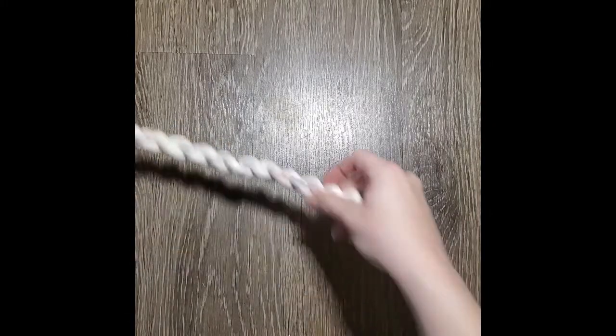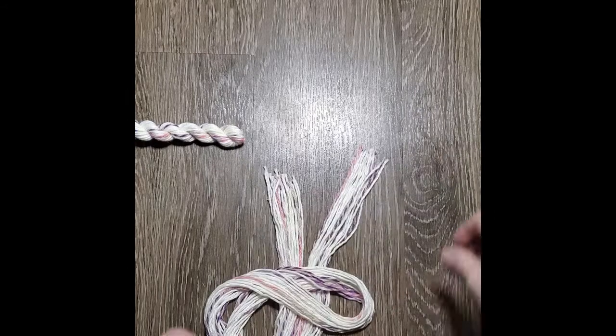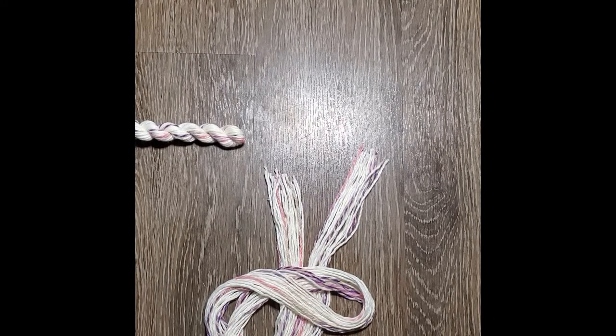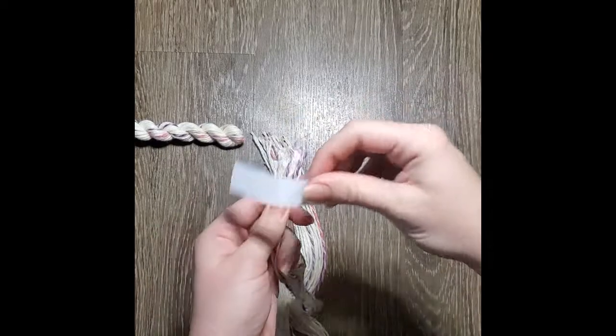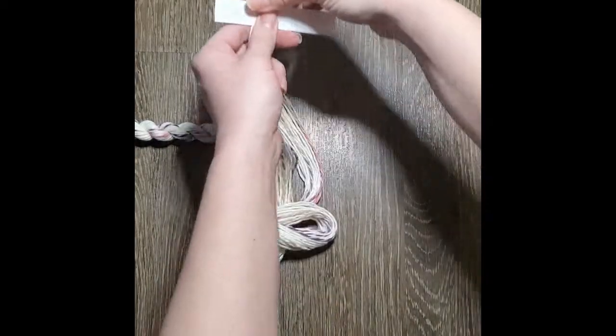So I'm just going to set this one off to my left side. You will need it while you are making the other one. I'm going to grab my other strands and get a nice long piece of tape this time. And I am going to repeat the same process for this one with a little bit of a difference.